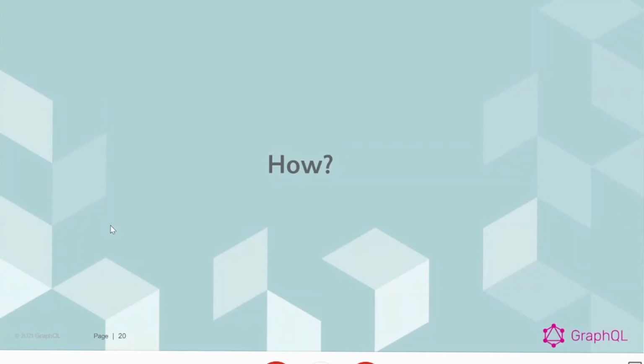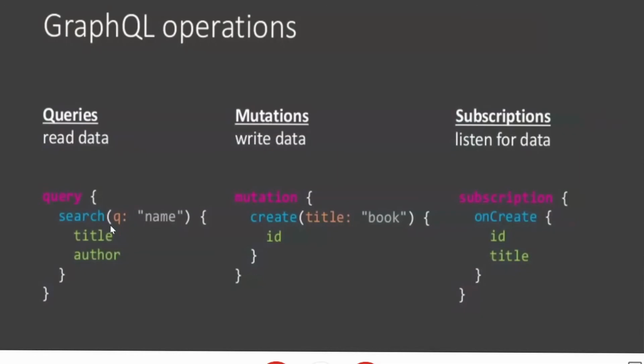Okay, so operations in GraphQL. There are three types of operations we can do: queries, mutations, and subscriptions. Queries are nothing but reading the data from the schema. Mutations are nothing but writing data. It's the same as, queries are like a GET request in the REST API, whereas a mutation is like a PUT request. And subscriptions are for listening to the data. The thing is, in Magento we are not using subscriptions. So for today we are just going with the queries and mutations operations as of right now.